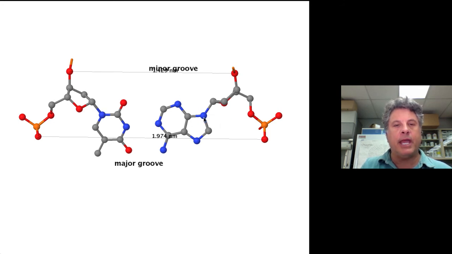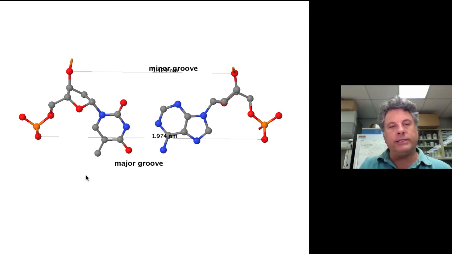It is asymmetric, and you can see that by the bond angles illustrated here, which creates a situation whereby the distance between the phosphate backbones is shorter in the minor groove than in the major groove. And that means that the edges of the base pair in the major groove are more exposed than in the minor groove. So if you were a protein interacting with DNA, you would find that there's less area of the sides of the bases here to interact with, whereas the major groove affords a much greater opportunity to insert and interact with, in a stereochemical way, the atoms of the bases that are projecting into the major groove.